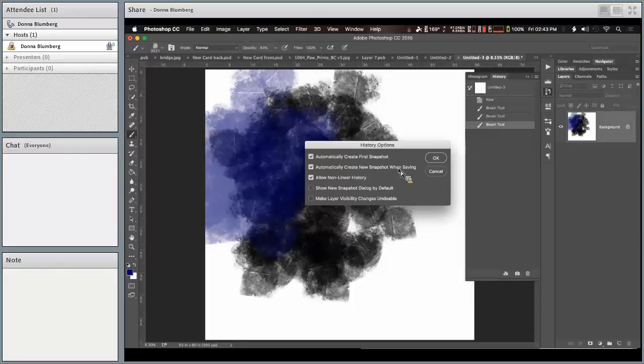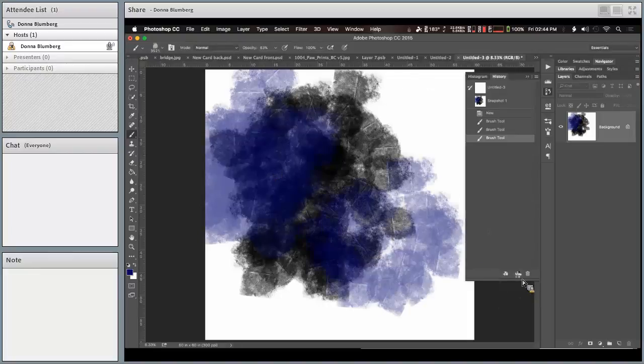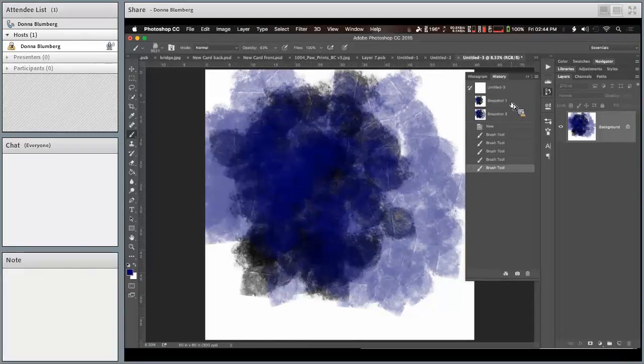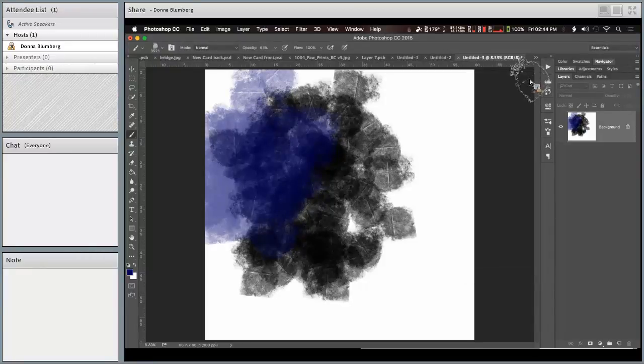But automatically create new snapshot when saving is really useful. So say you're saving like every 10 minutes, but you're not saving it to a new file name. This will do what's called a snapshot. So if I really like this and I hit this button here, it's going to create a snapshot there. And then if I do a little more, I can hit another snapshot. And a little more. But I can now go back to that previous snapshot even if it's exceeded how many history saves I have. So there we go. So even if it's over that 50 or, God forbid, that 1,001 limit, you can still go back.